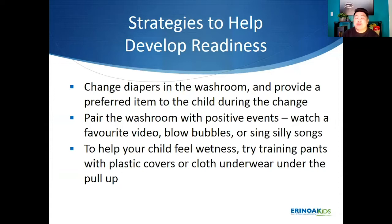These low to no expectation washroom trips are teaching opportunities we call pairing, and research tells us that it works. Many successful toilet training plans have started with a child watching Blue's Clues while simply standing or sitting on the floor of the bathroom. When done well, pairing will lessen resistance to entering the bathroom and make the toilet training process easier for you and your child. Once this is done, you can start pairing bathroom activities with going to the bathroom.